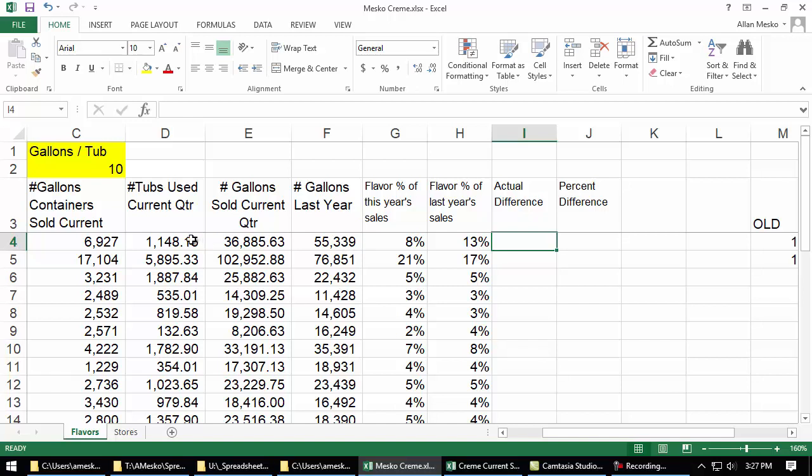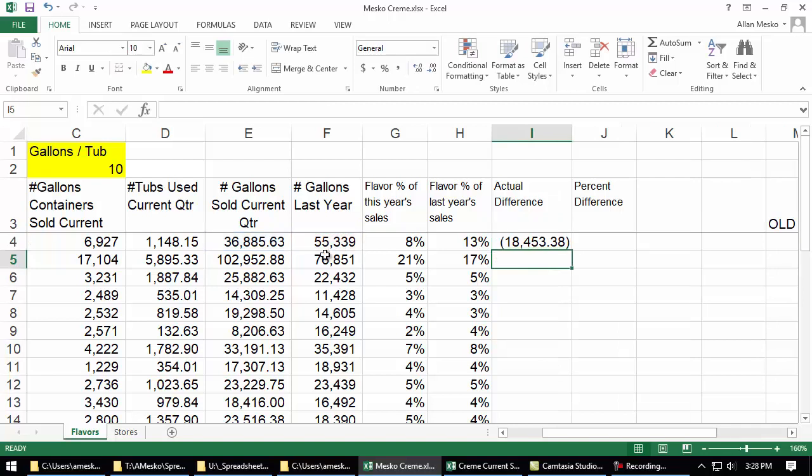Normally you've got earlier things to the left and later things to the right, like a timeline. So the actual difference is always the new thing, which is this year, minus the old thing. And when we do that, we see that our number of gallons dropped from last year to this year.